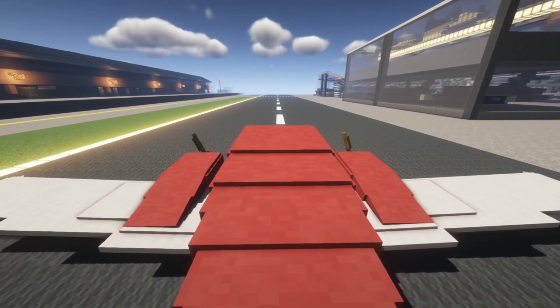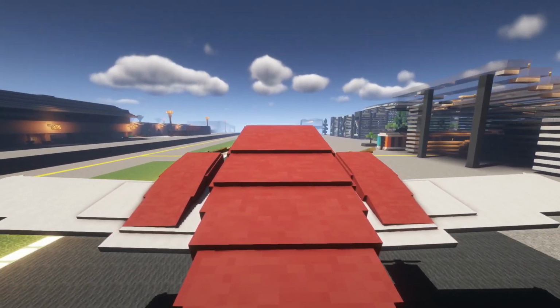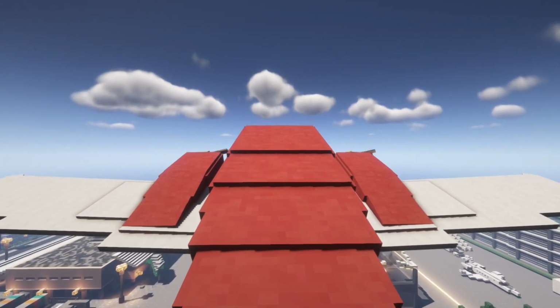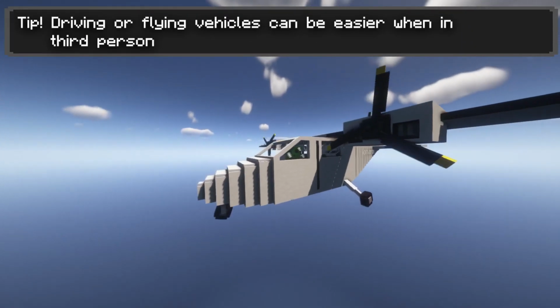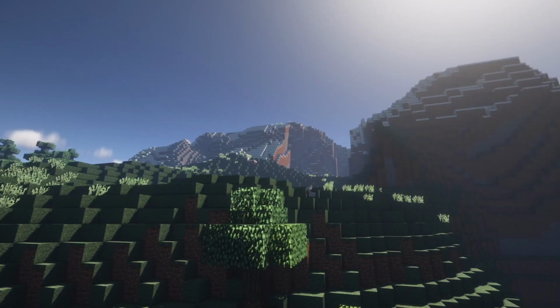Throttling up will increase the speed of the plane. Once it's ready to lift off, pitch upwards. From there, the plane can increase in altitude or can stabilize to how you like, with the following keybinds. Once you're at a stable altitude, sit back, relax, and enjoy cruising through Minecraft, preferably away from mountains.